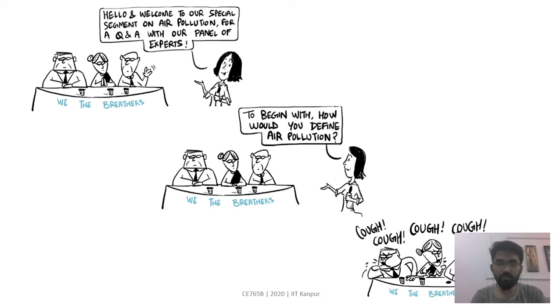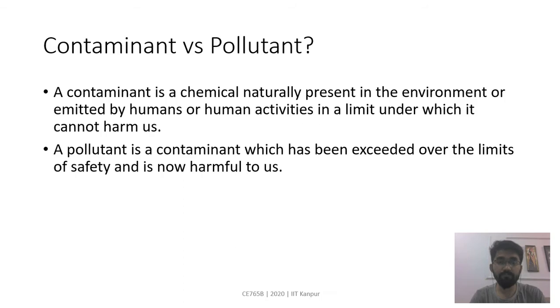So let's start with the introductory part. Let's introduce what is a contaminant and what's a pollutant. A contaminant could be any element, any compound that is present in the atmosphere, in water, in air, in land, within certain standards that could not be harmful to humans and other animals and living beings, including the non-livings as well, like building structures and all.